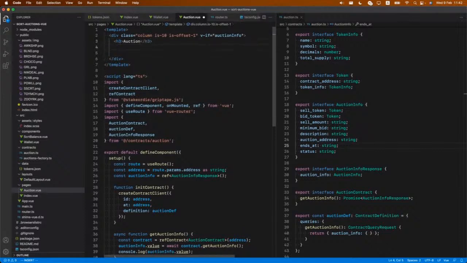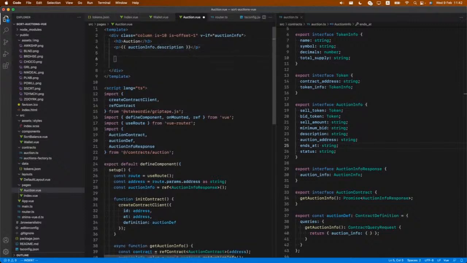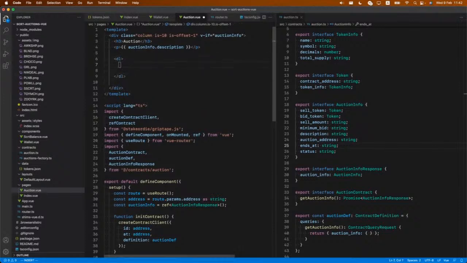Yeah, sure. Let me just maybe show the description in a paragraph. Maybe in a description list. Maybe description title.